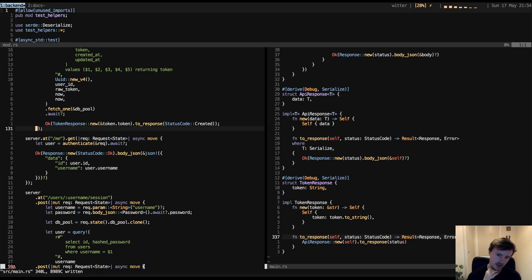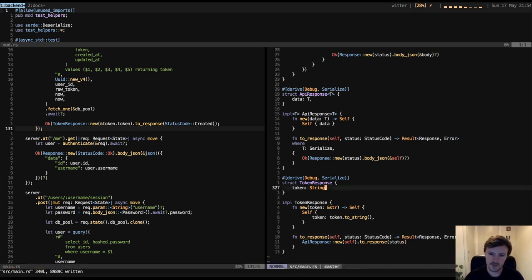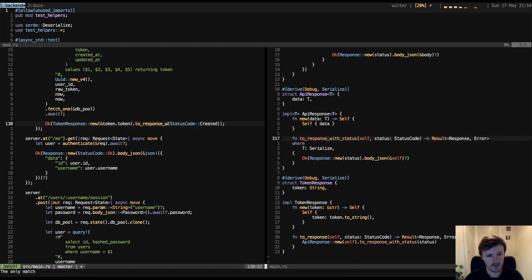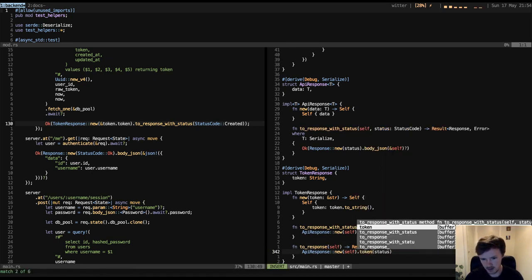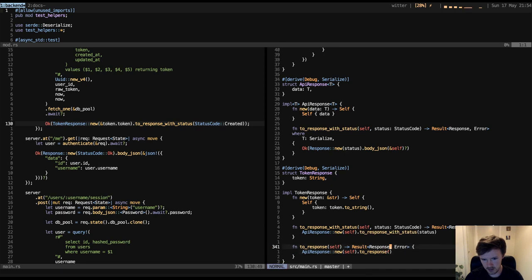We could even have like a default one. So we could rename this one to be with status. And then we could have one that doesn't take a status, but defaults to using 200 OK.